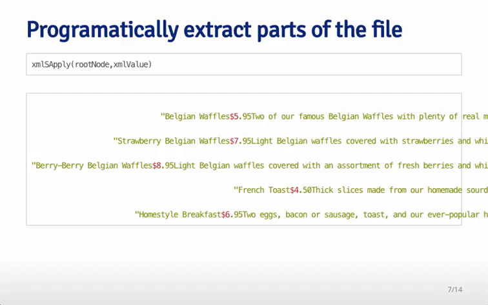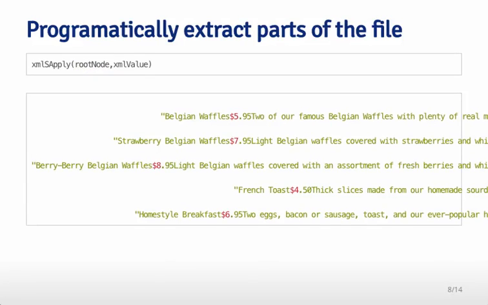You can programmatically extract different parts of the file with the XML sapply command. You pass it a parsed XML object, and then tell it what function you'd like to apply, in this case XML value. That's going to loop through all of the elements of the root node and get the XML value. By default, it does this recursively. Since the root node contains the entire document, it's going to go through and get every single value of every single tagged element in the entire document. So you just get a bunch of text all strung together. That's all the text that was in that document.